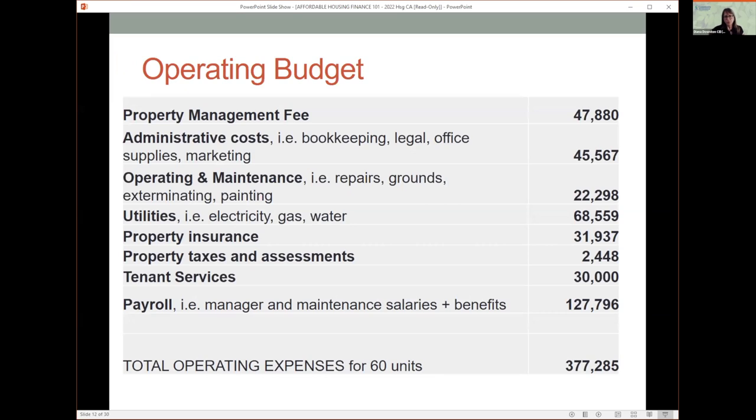So you've figured out what your rental revenue is, what your rental subsidies are, and now you will come up with your operating budget. Generally, you talk to property management to get this information. You look at comparable properties to get this information. We take into account things that might be getting more expensive, like utilities or insurance, and you add a cushion on it. You come up with your operating expenses by analyzing other properties.